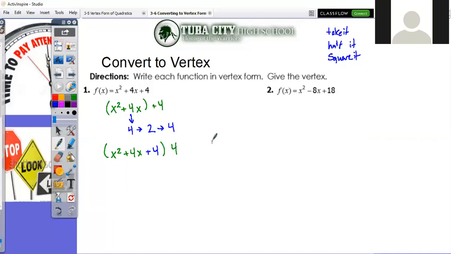Now, anytime you put something in, nothing in math is free. If you put something in, you have to be ready to take it back out again. So in this case, I'm going to take out 4, because if I add in 4 and then take out 4, it balances back out. I didn't just put numbers in there and leave it at that. Whatever you put in there, you're going to have to take it out later. In this case, these are going to cancel out, but I'm also going to have to factor what's in the bubble here.